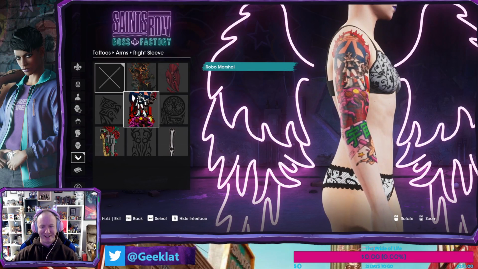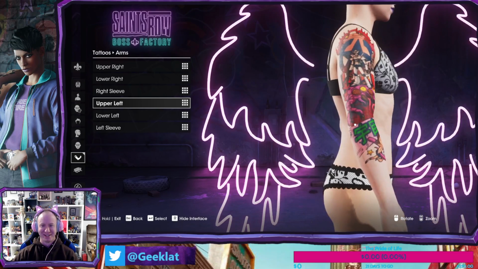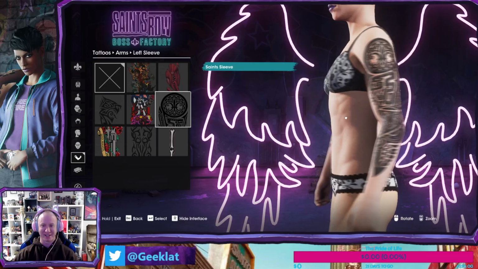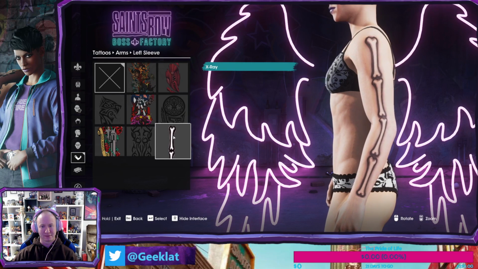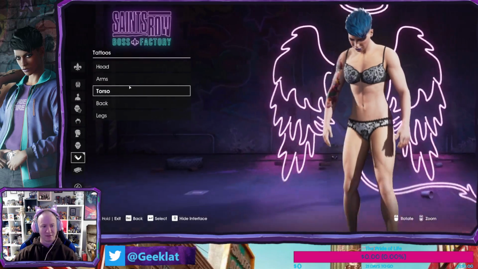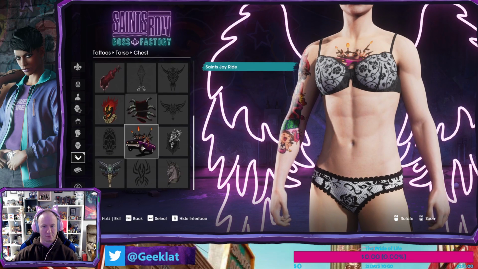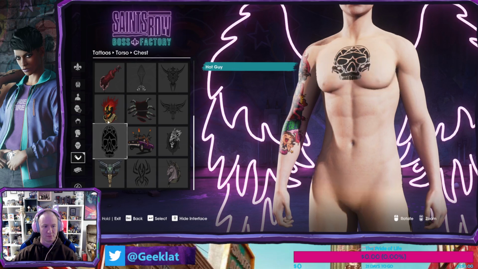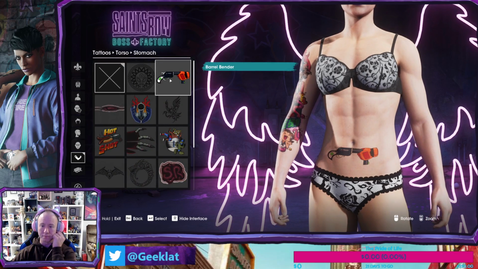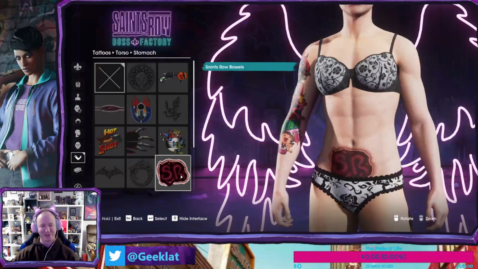Oh, is it an anime one? Oh, yeah. Dumb anime weeb tattoo. Heck yeah. Oh, I don't want to have it matching on the other side, though. Yeah, we're just going to have it on the one. Torso. That's cool. I like that.